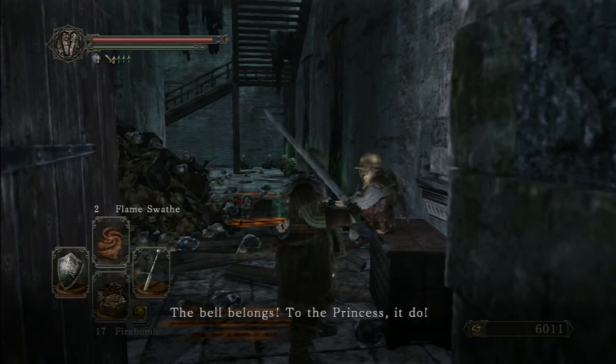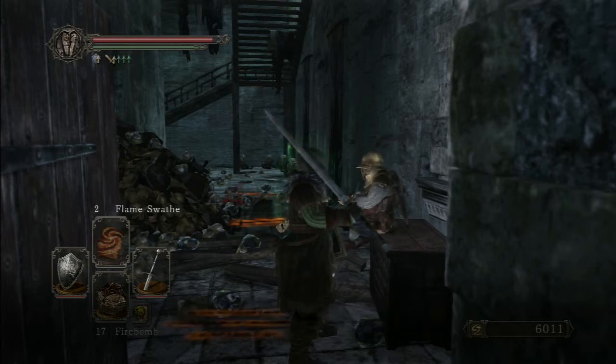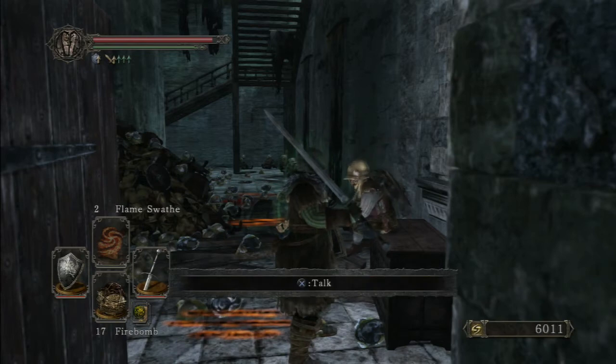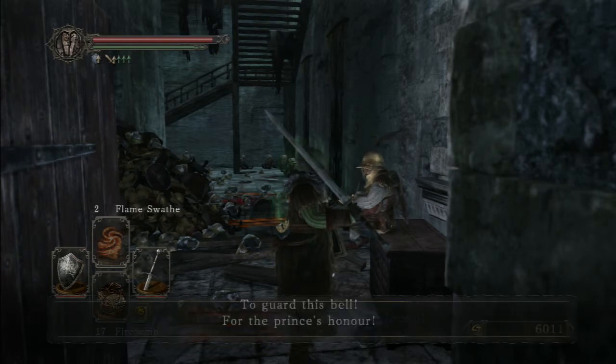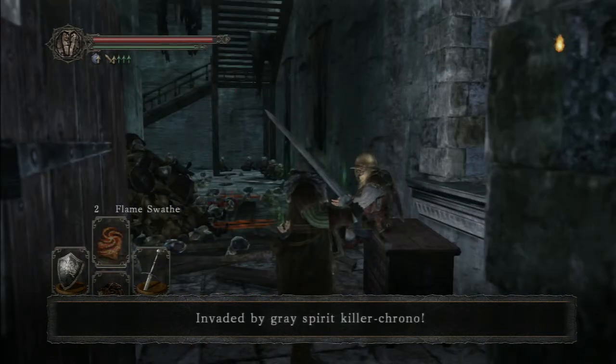The bell belongs to the princess, it do. Stay back or we slice. Slice you to bits. Near my chums, we shall be left. Stay back all your pieces. Time is peace. A long, long to guard this bell for the prince's honor. Stay away. Okay, here we go. You. Stay back. It belongs to the princess.